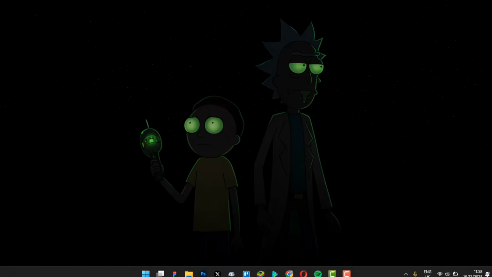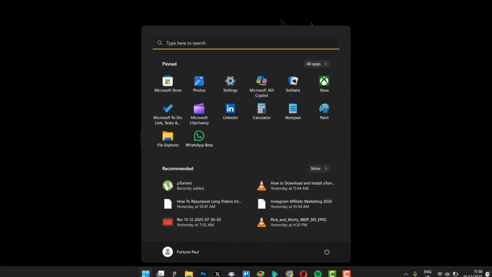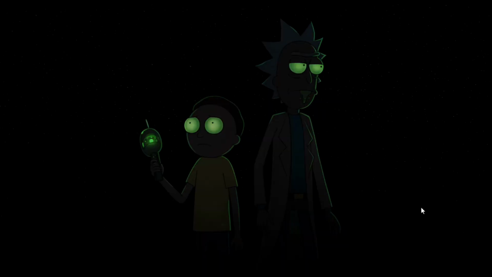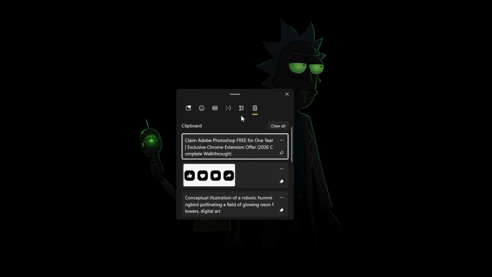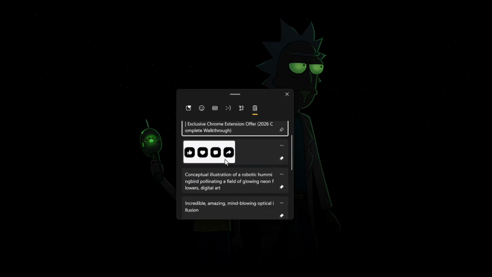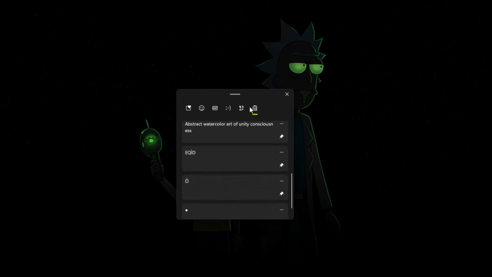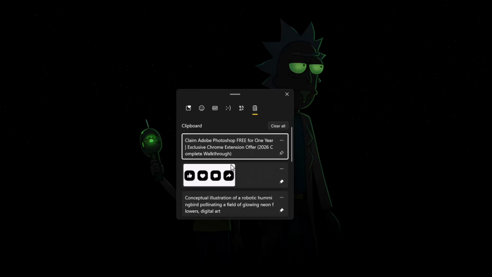So here is the clipboard I have here. If you scroll through, you can see all of your recent saves, and then you can also click on clear all to simply remove them.